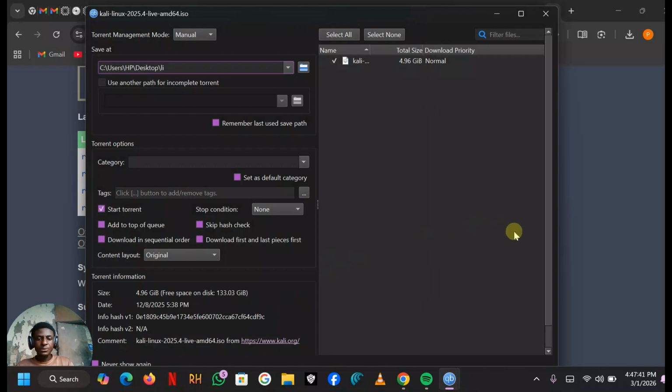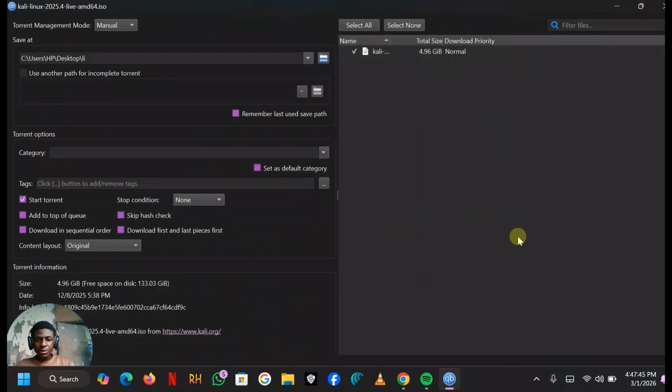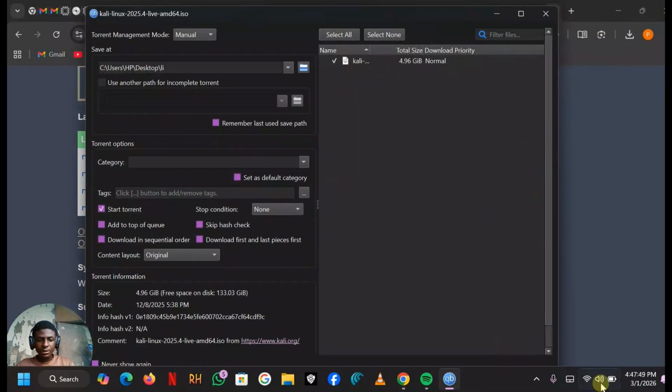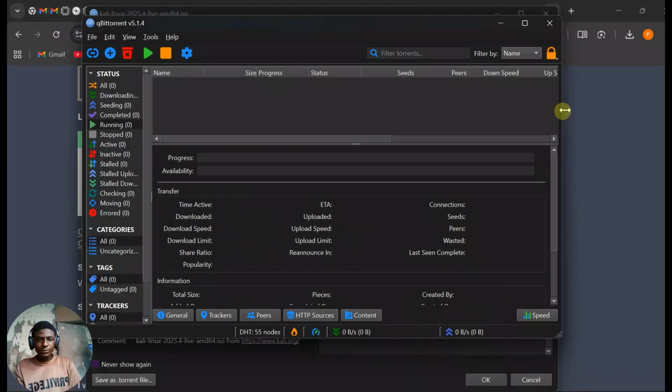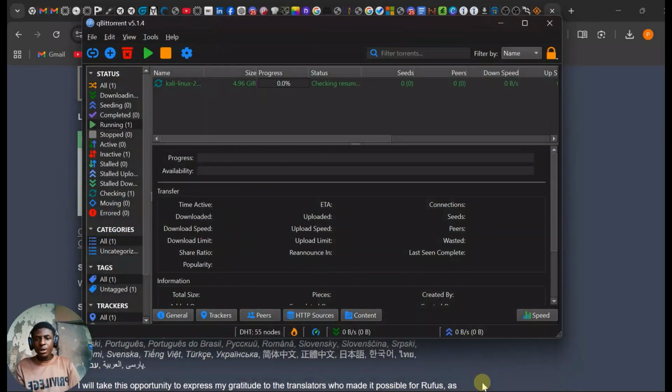Then you hit OK, and automatically it will start downloading.